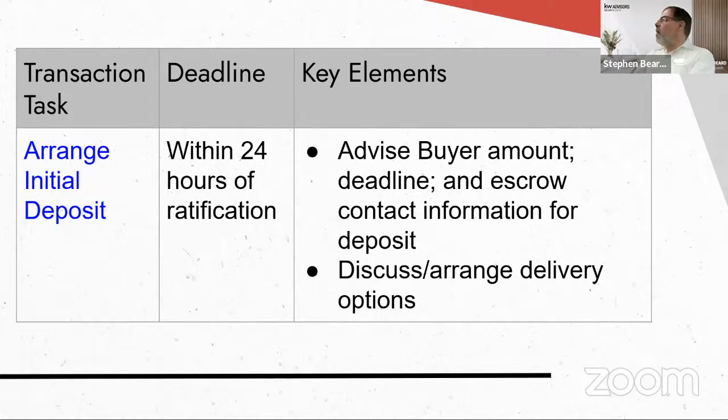Or your buyer may choose, I work 5 minutes from the escrow office. I'm going to drop it over. Or I work 5 minutes from this office. Now I know the office where the escrow is in Albany, but my office in Fremont, I'm only 5 minutes from the same company's office. Can I take it over there? And the answer is yes. But you need to let the escrow officer know. Everyone needs to be on the same page that they've got to send an internal courier to pick it up from their sister office. Happens all the time.